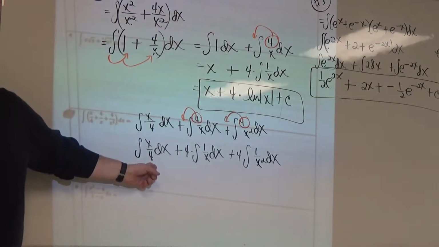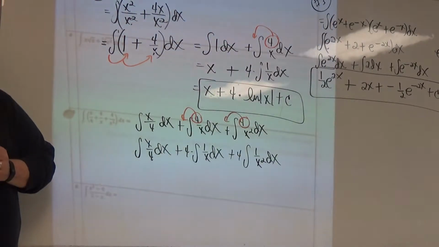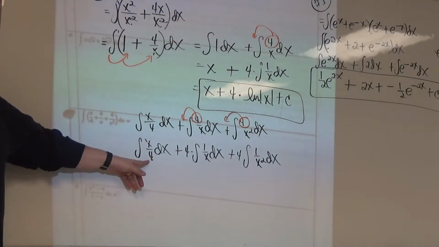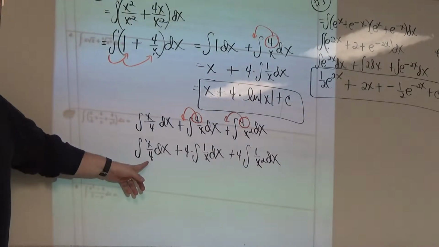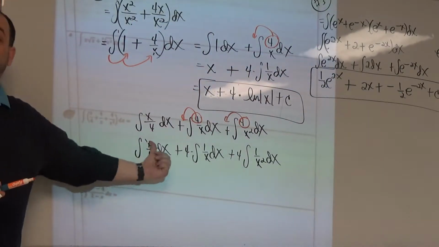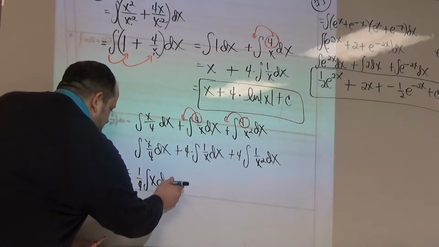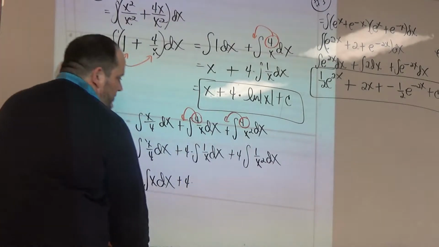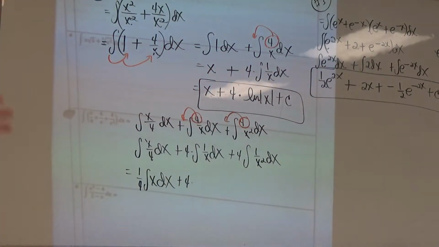How about x over 4? Last class we struggled with this for a while. Noemi, you see it. Adriana, you see it. Nora sees it. What's going on here, Adriana? What do you want to do? I think you can separate it to 1/4 times x. Is x over 4 the same thing as 1/4 times x? And that's better because 1/4 is a constant, so that 1/4 comes outside. So what I really have now is 1/4 times the integral of x with respect to x plus 4 times, everybody can tell me this, antiderivative of 1 over x is? Natural log. Oh my gosh, 21 people know that the antiderivative of 1 over x is?